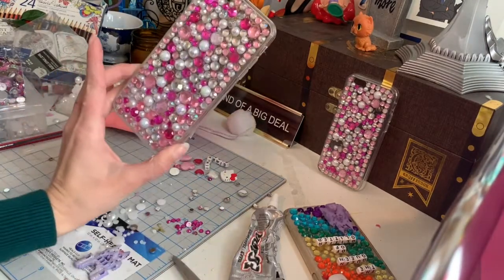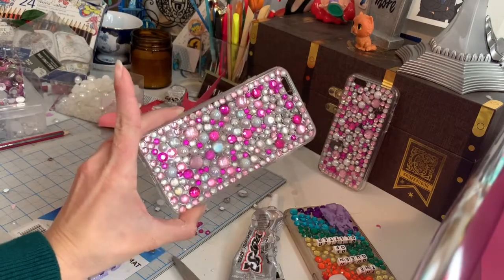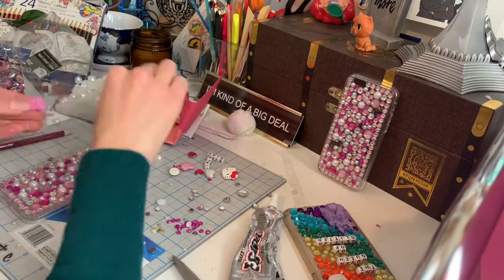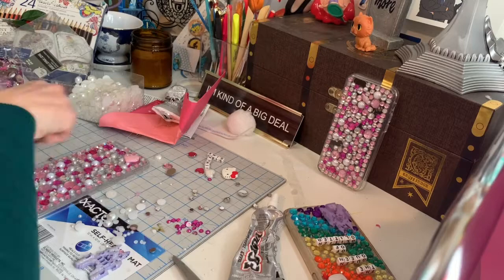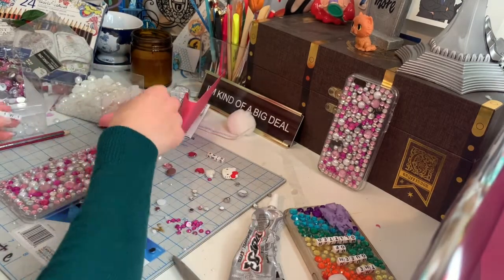And bada bing, bada boom, we got a bedazzled phone case. So now I'm just gonna add the cute buttons on top, and again, this can be whatever you feel, but you can buy these little buttons at any of the craft stores, and they have a bunch of different themes, so I love to use that.